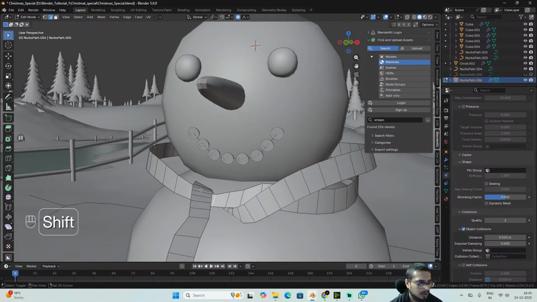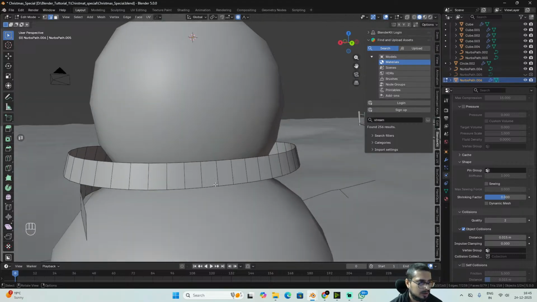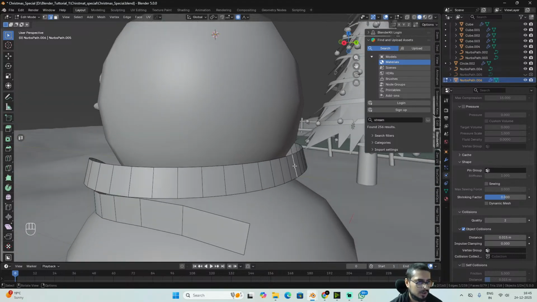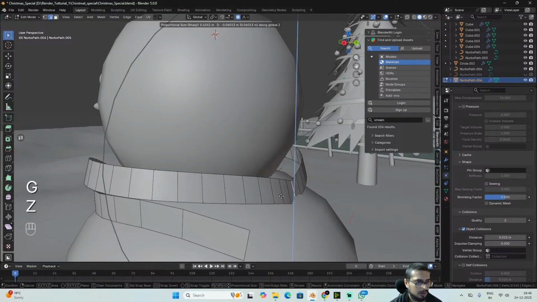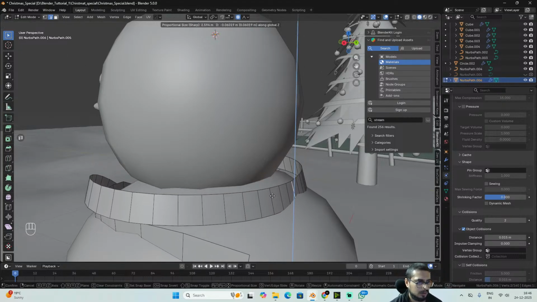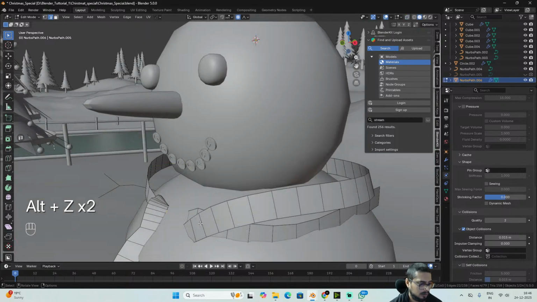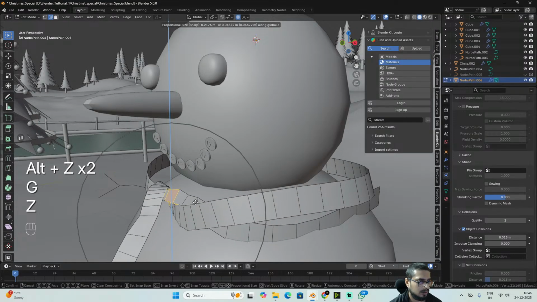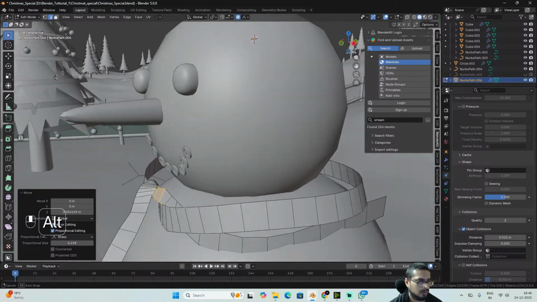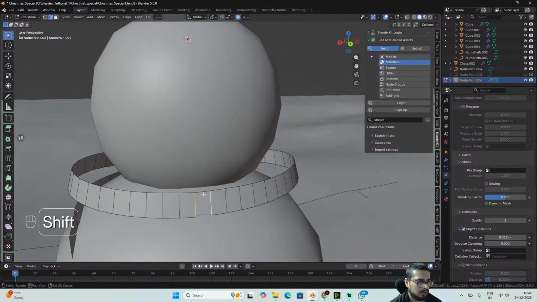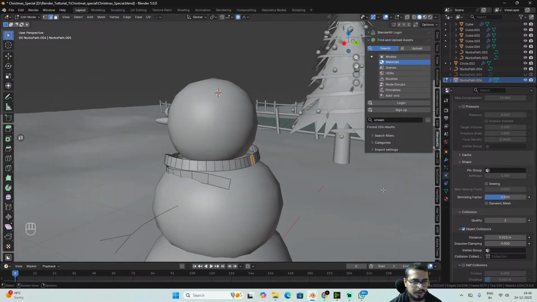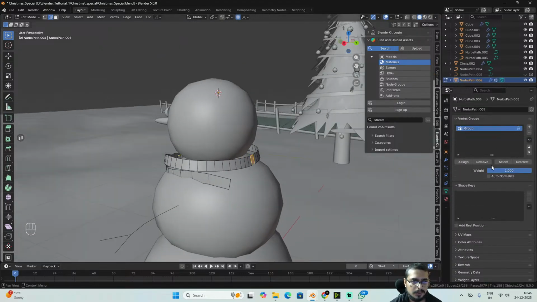I'll be assigning some weights to just stay at their positions, basically. G Z. This, and let's add it to a vertex group.